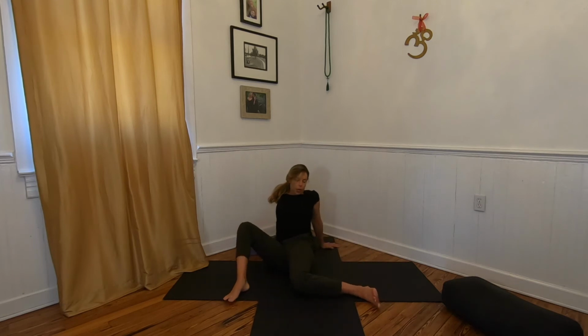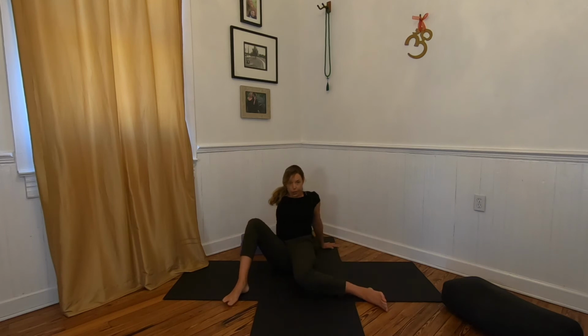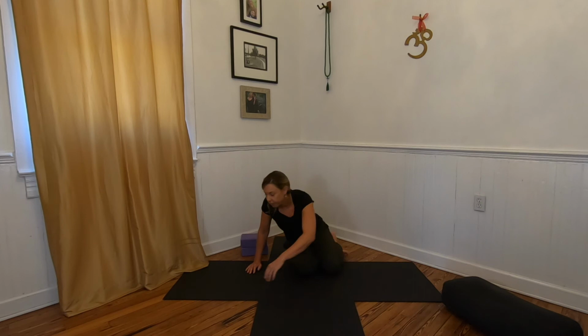All right. So I want to build a little bit of heat coming forward, and move into a pretty advanced arm balance for those of you that would like to try it. But I'm going to layer this so everyone can move forward together and you have options. So I'll demo first and then we'll all join in and do it together.